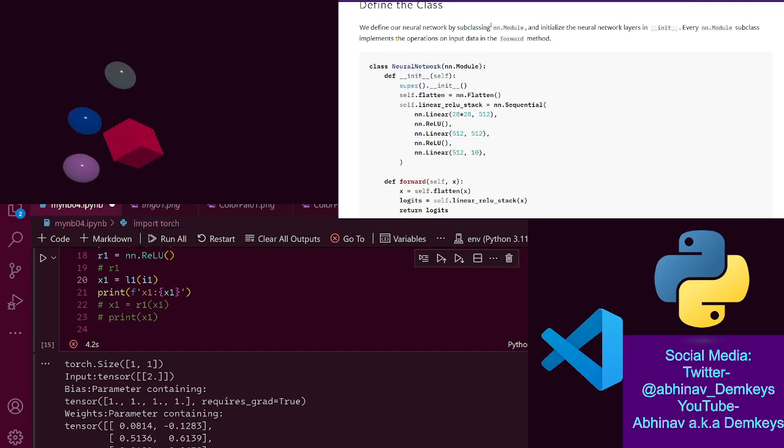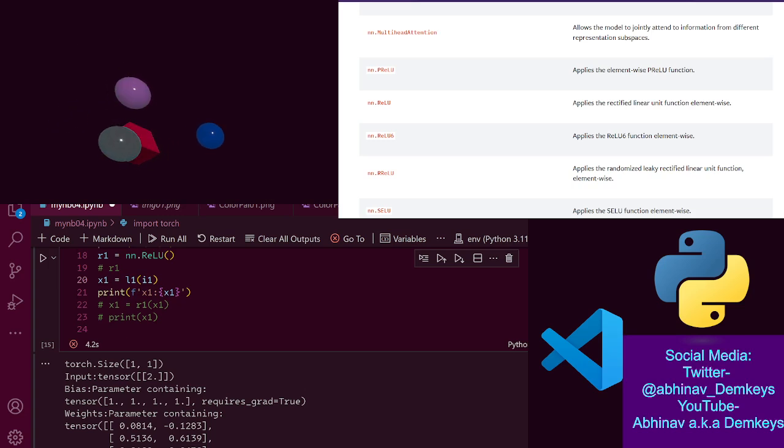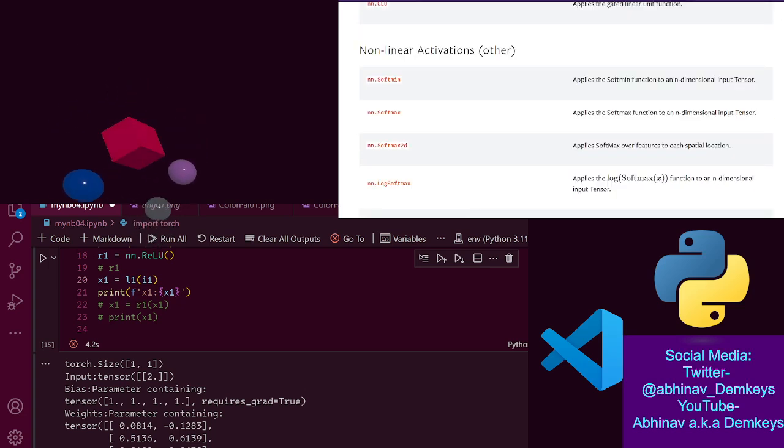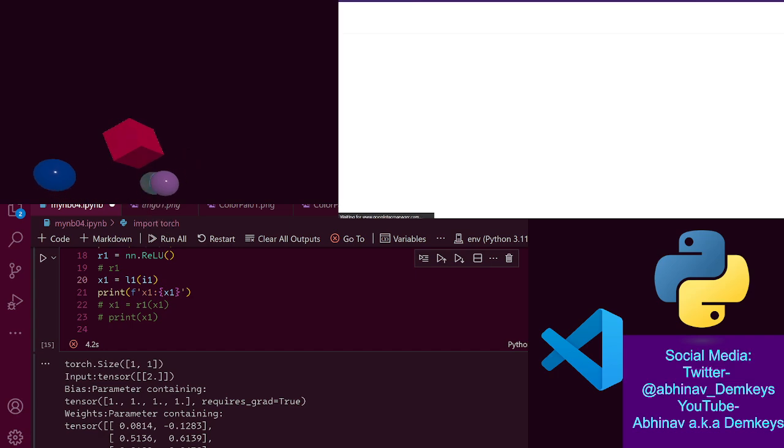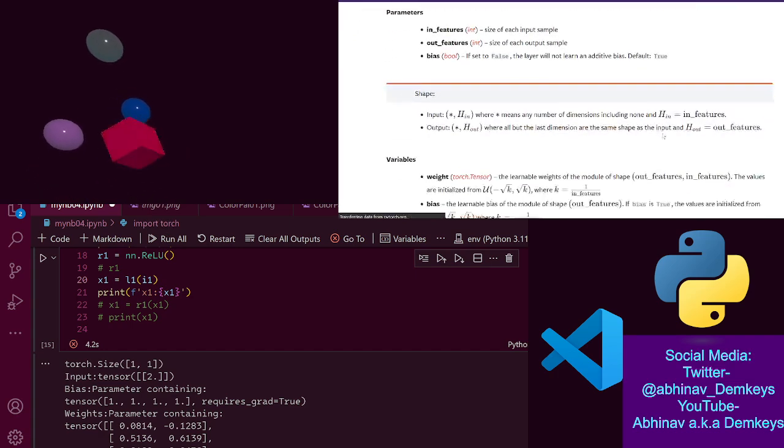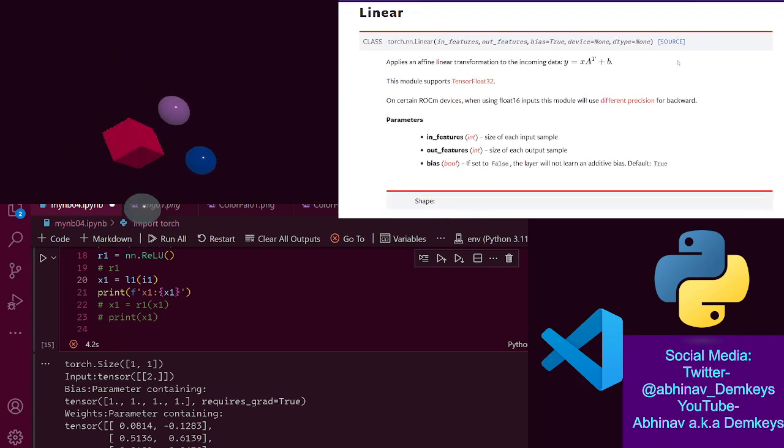So okay, this is great. Where is it? I always get lost in this. Linear layers, linear. No, convolutional layers, linear. Okay. So this is great. I like that with many of the functions, they actually give you the math behind it as well. So this, for example, states that y, which is the result, is equal to x, which is the input, multiplied by the weight matrix, plus the bias.